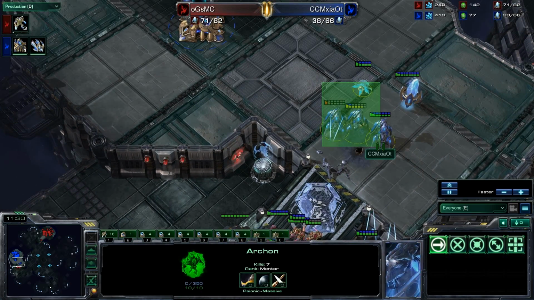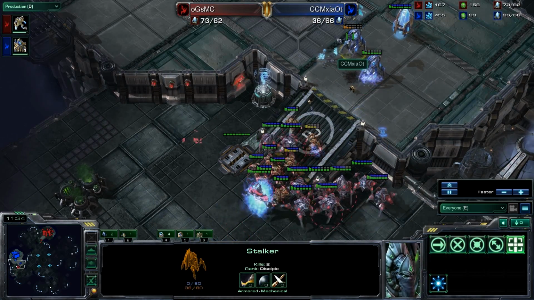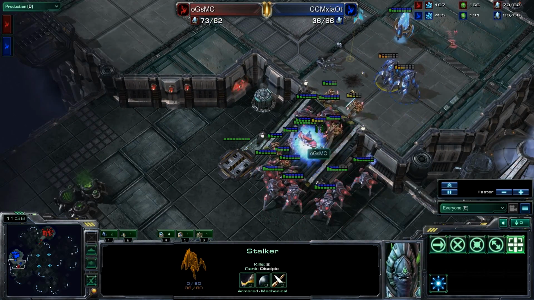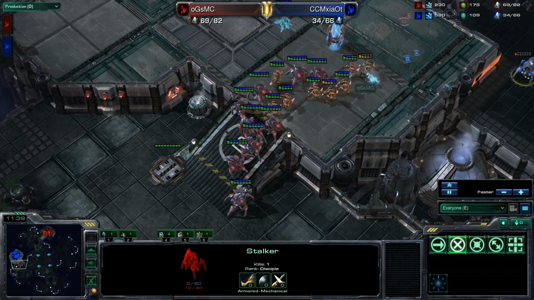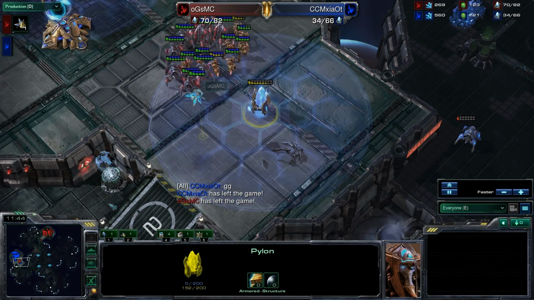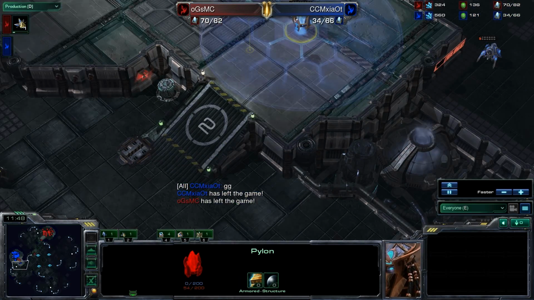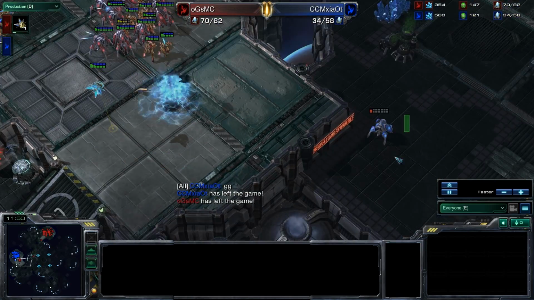Look at this. Army size is a difference of 40 right now. Blink isn't going to help you when you only have 2 Stalkers left. And he's going to go ahead and move up and take his opponent out. And actually, the Archon is massive, so if MC wanted to, he could have taken out the force field with the Archon and then just walked down into his opponent's base. Didn't end up mattering though.